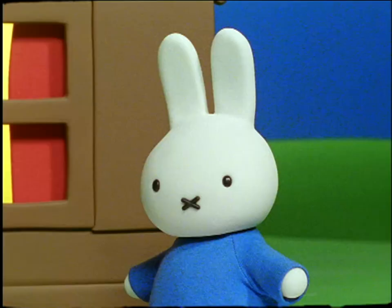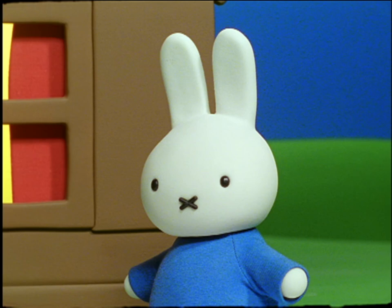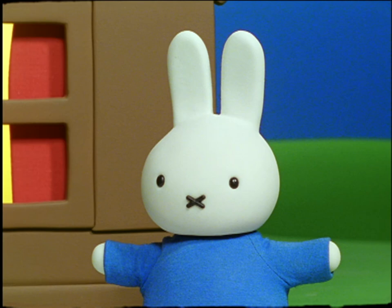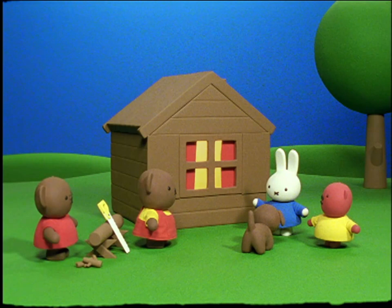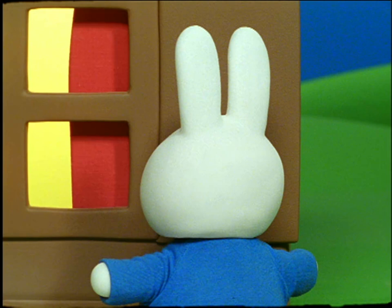"No, Snuffy," said Miffy. "That wouldn't be fair. You could sniff around and find us too easily. You can have fun just watching us play. I'll be the first seeker, and everyone else can hide." Miffy turned her back and slowly began counting to 10.